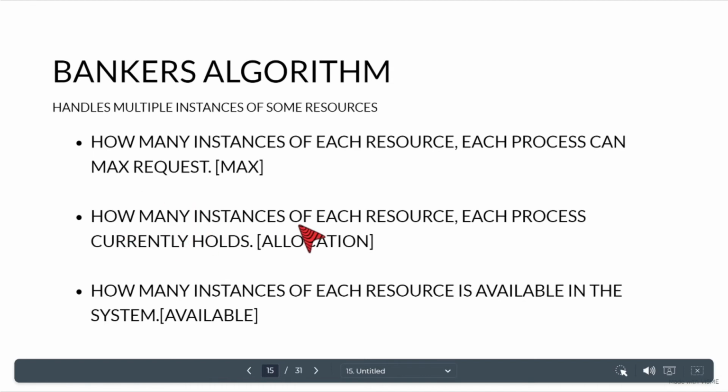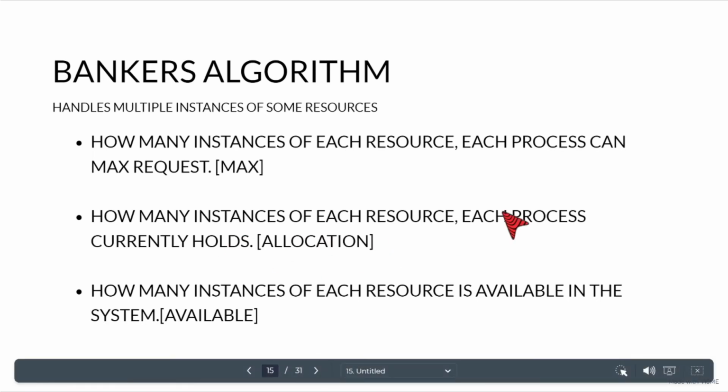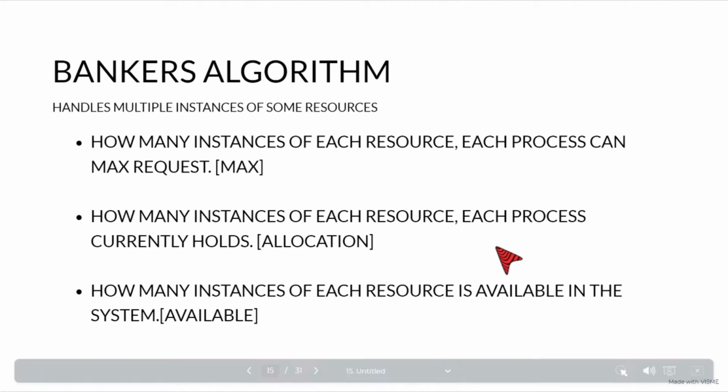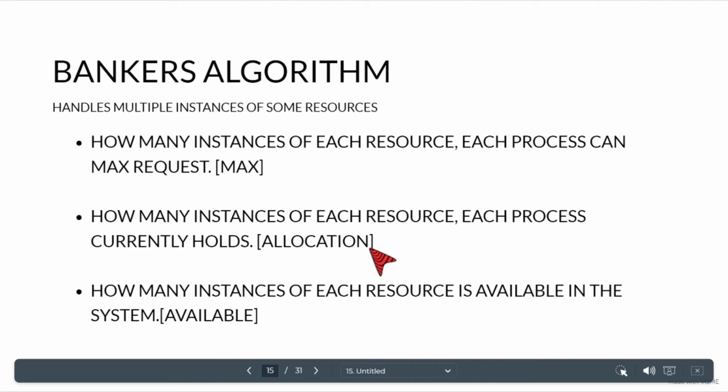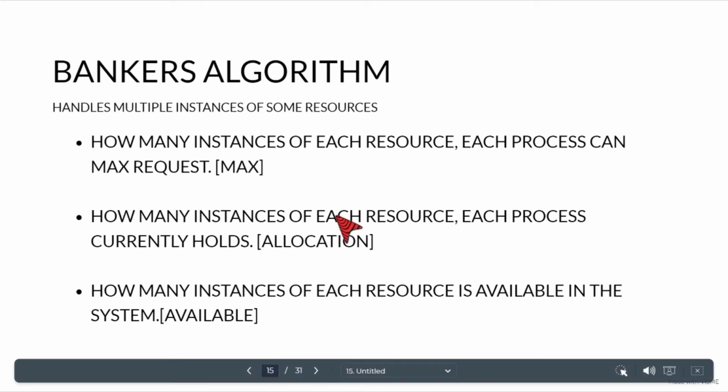Then how many instances of each resource does each process currently hold? Like currently how many resources does a process hold? For example, take a resource as a pen. I am the process. What is allocation then? How many pens do I have? That is the allocation. If I am having 5 pens, then the allocation is 5. Okay, for example, don't take 5 pens. Take, I'm having a pen, a pencil, an eraser. So I'm having 3 resources now: pen, pencil, eraser, and I am the process. So I'm currently holding 3 resources, and that is the allocation. So the allocation of me, I am the process, right?